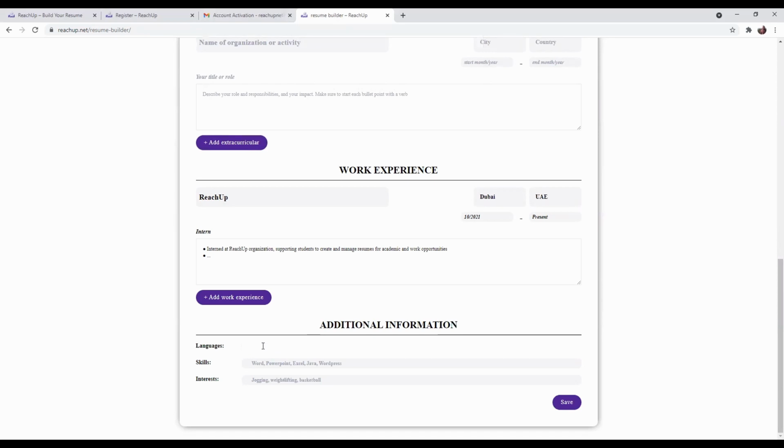And then finally, under additional information, you're going to put in 3 sets of pieces of information. One is, what are your language skills? So maybe I speak English and I speak it fluently, I hope. And French, I'll say that I'm conversational. Under skills, I'm going to say, hey, I can do Word, PowerPoint, Excel. I'm also good at creating WordPress websites. And you can also here mention if you have any certifications that are worth mentioning. And then finally, I'm going to talk about my interests. So I like stand-up comedy, and I also like swimming.